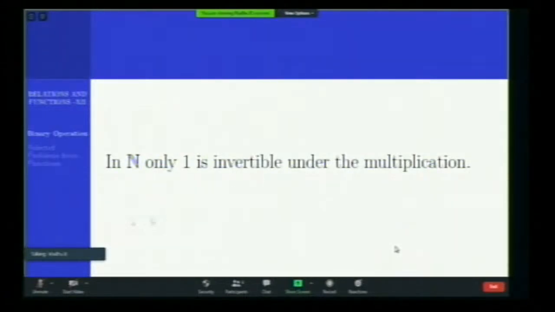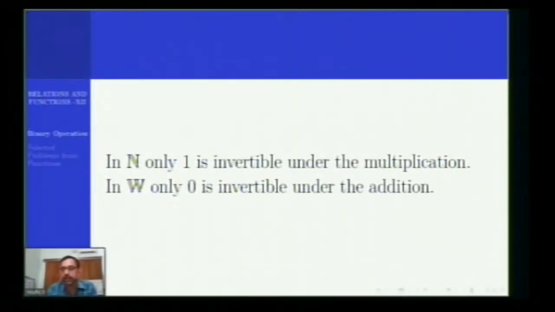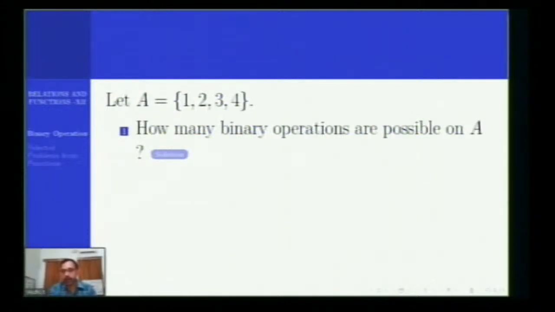So in a general way, you may feel that if the identity element exists in a set, that element will be its own inverse. The inverse of an identity element will be itself. You may observe that. You can check it later in higher classes. You will be proving that kind of property, and very interesting properties are there regarding that. Now we'll go to one more problem.